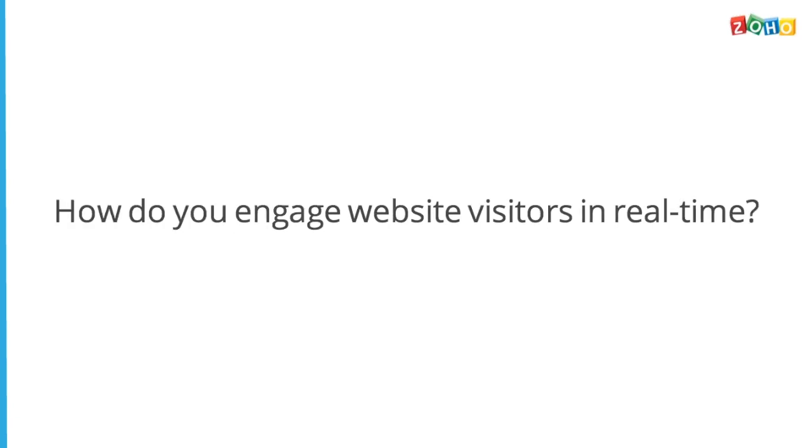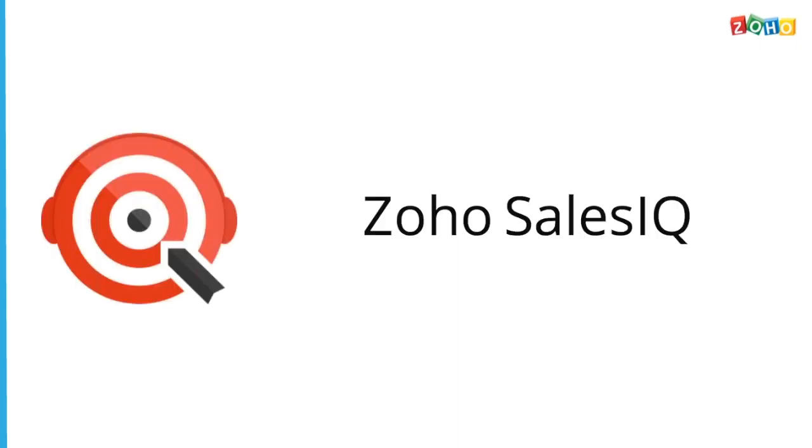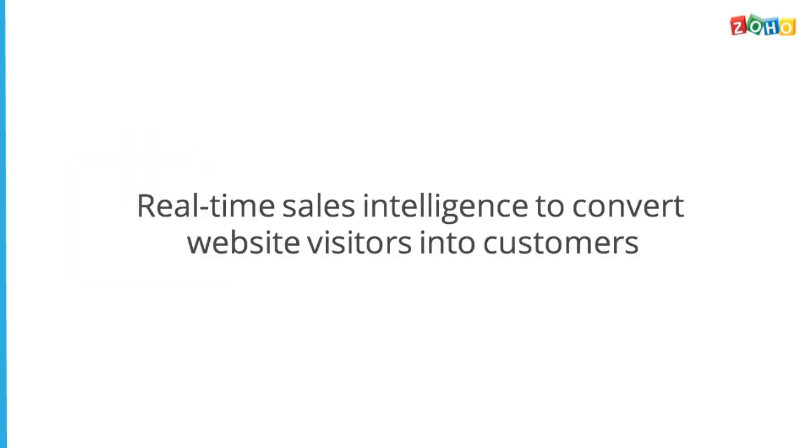And how do you engage your website visitors in real time? That's pretty much it. So what do we do? Simple. Zoho SalesIQ. That is it. Zoho SalesIQ is the newest addition to the Zoho family of business apps, and it engages website visitors in real time. It provides you the sales intelligence to go ahead and convert your website visitors into customers. Yes, I repeat, all this in real time.